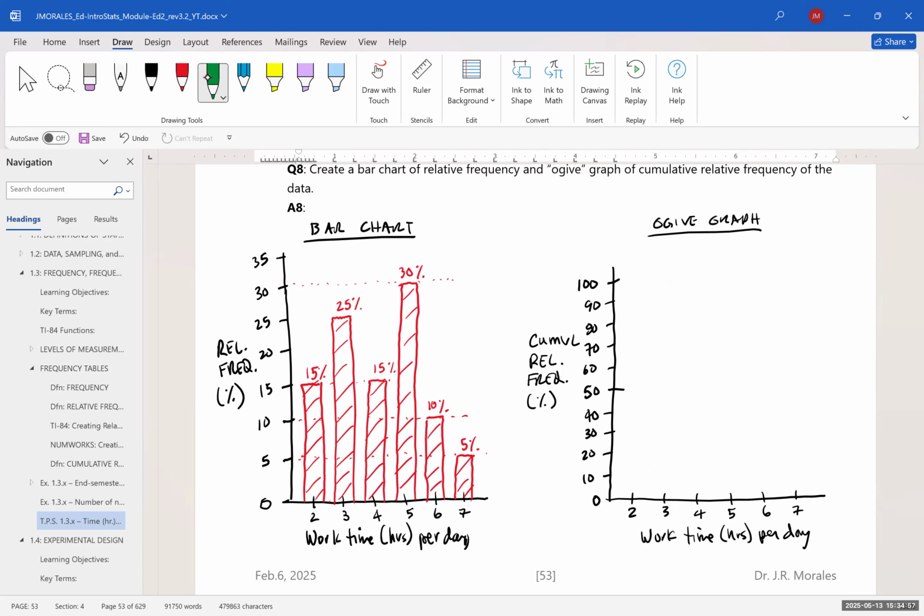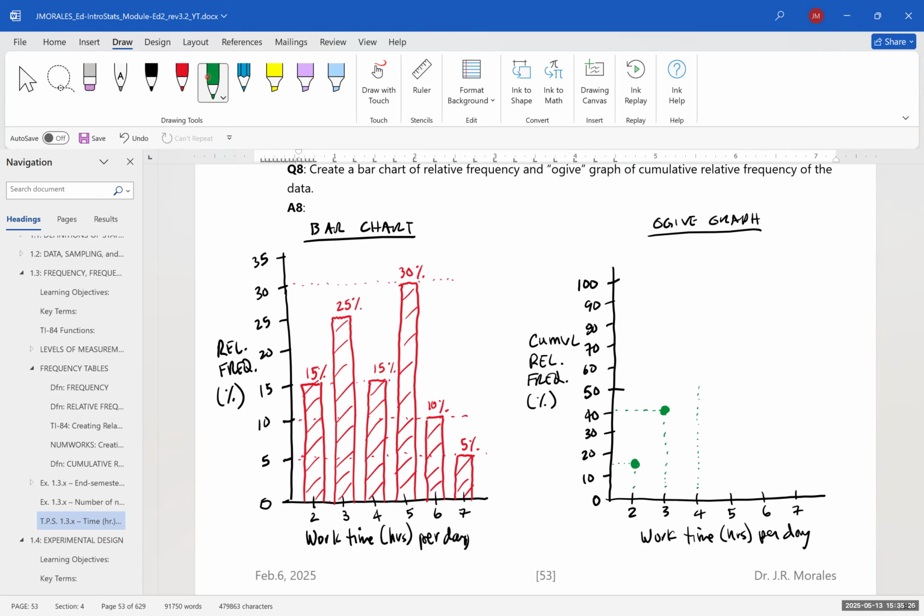Now let's do the ogive graph. The cumulative relative frequency for 2, that was 15%, so that's going to be right here. And then at 3, that's 40%, so we're going to come up from 3, come over from 40, right there. At 4, it's going to be 55%. Again, I'm reading this from the table.